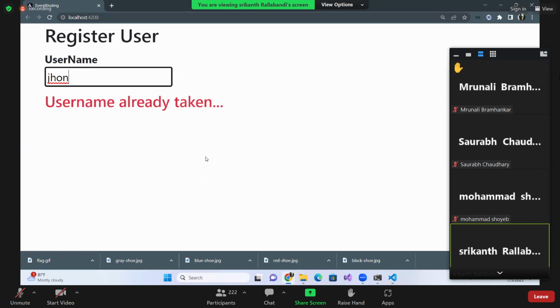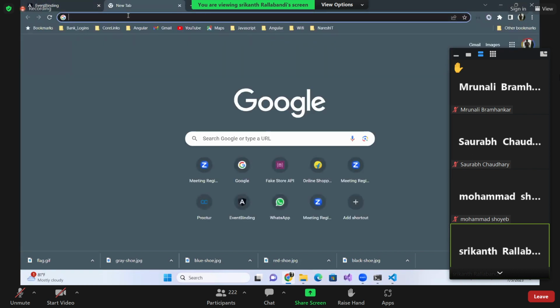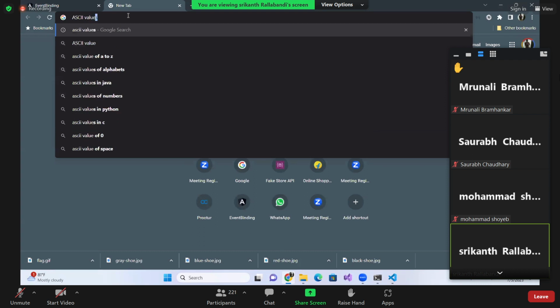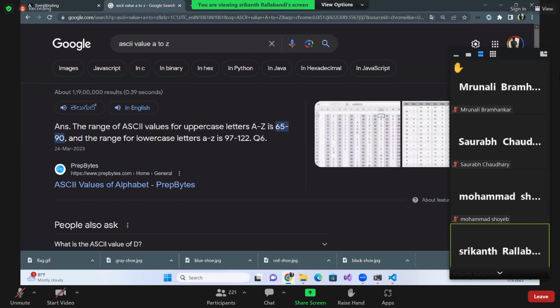Have you seen anywhere? If you type something, and in between, if you turn on the caps lock, by default below, you will be getting what? The caps lock on warning we are having, right? Warning message. Just to verify whether the caps lock button is on or not. We have two approaches for that. You can use the caps lock key character code and you can verify. Otherwise, if the user has entered any capital letter, okay, the capital letter range is from 65 to 90, I guess ASCII value, A to Z. Capital A to Z, yeah, it is 65 to 90.